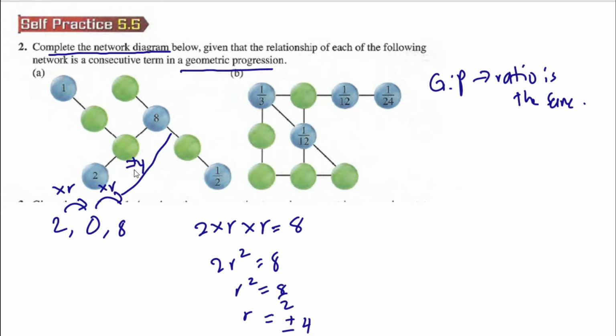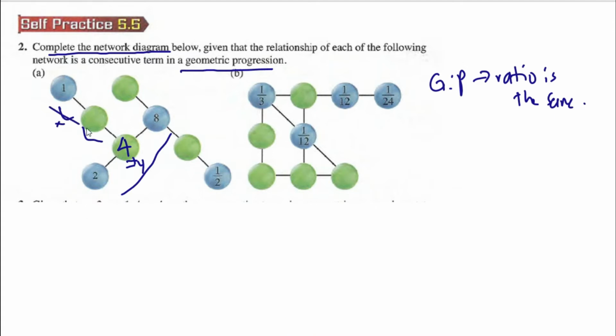So you see here, the ratio can be either positive or negative. But you should see here, this one is positive. If this is negative, then negative times positive times negative is negative. Negative times negative should be positive. So if the ratio is negative, 1 times negative is negative, negative times negative is positive. Or if 1 times positive is positive, positive times positive is positive. So there is no way for this one to be negative. So this is 4.